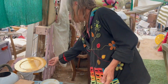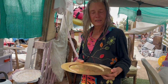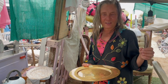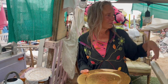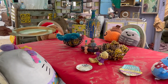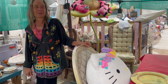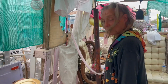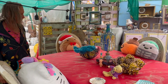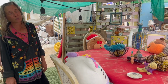And then we have these gold plates that also come out for the dinner parties that I do. Like when I say dinner parties, I've never actually had a dinner party here. These are all fake dinner parties that I can make people, things, animals like this. This would be a tea party, and we could set it all up so that they're having a Mac Daddy dinner, right? Maybe we'll do that and we can add it, right? Yeah. And eventually the table's going to get painted, but I particularly like this red tablecloth, which is vinyl, so it's also protecting the table. I noticed the table was not doing so well with the rain.